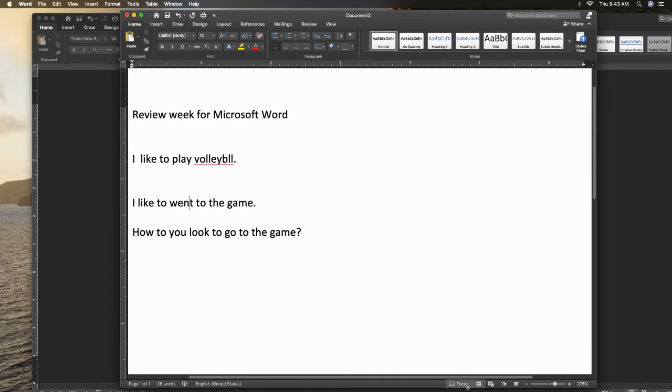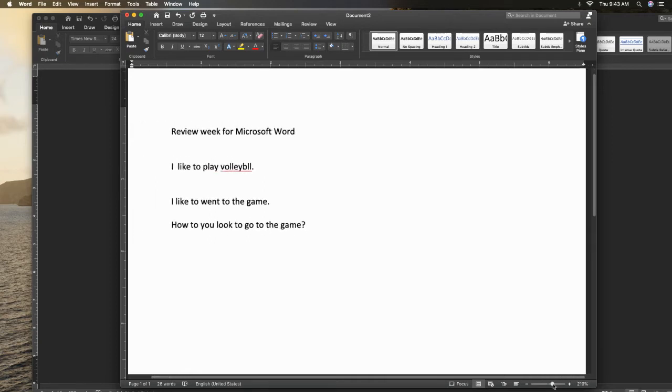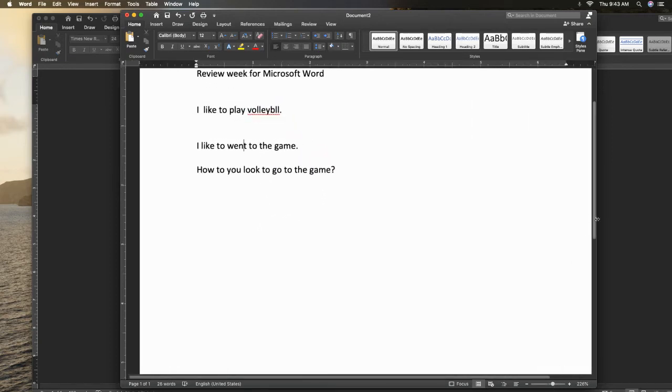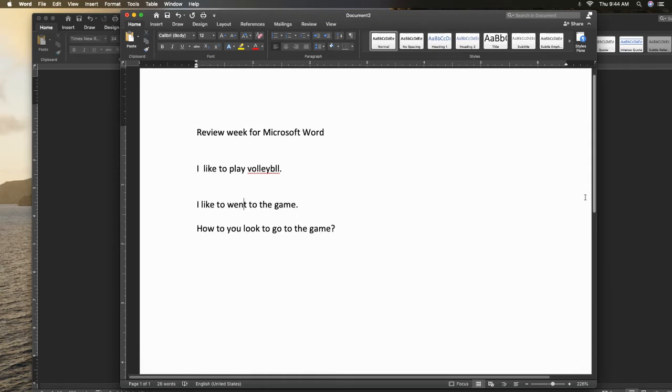And then over here on the right-hand side, we have what is referred to as the view toolbar. So we are currently looking at print layout, which is the most common, but there is the web layout, outline, and draft. And then there is the zoom option here. And I have this zoomed in so that it makes it more viewable as we are recording. But this is only changing the appearance and the look. It is not changing the actual physical size of anything on the page.